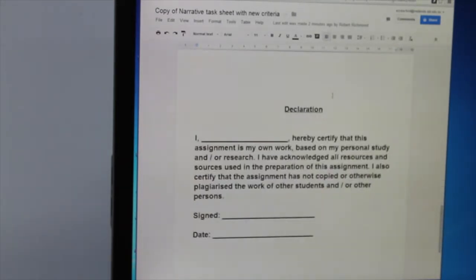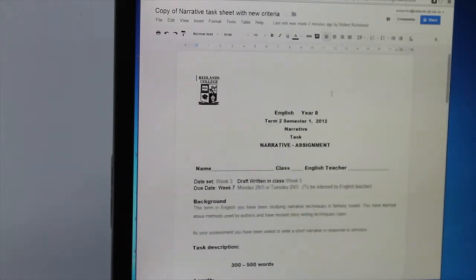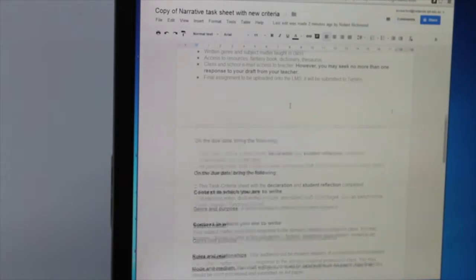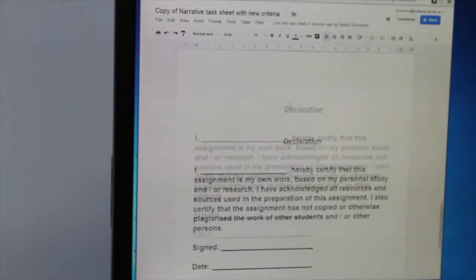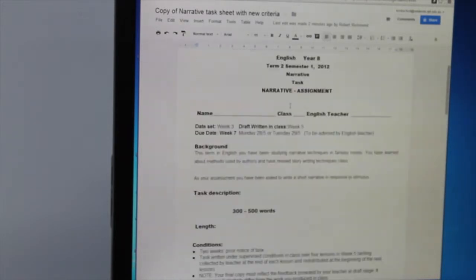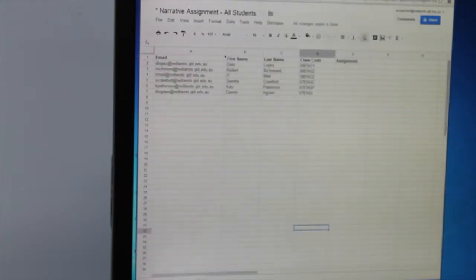Yep. So what that is, that's an example of what they use. I think it's in Year 8, if I remember right. And so it's their whole assignment sitting in there for them to utilise. And what your students could do if they wanted to, this is the document they're actually going to edit. They could come in here and continue writing on this document itself, and it's got all the items that they need above it. Does that make sense? Yep. So what we've done here is we've just made a template, and we're going to share this template with all our students. Okay, so that's what we've actually done there.